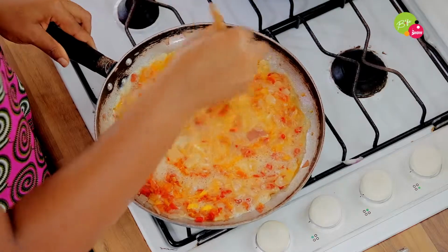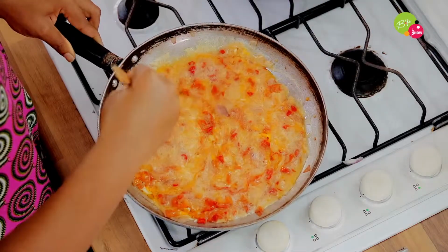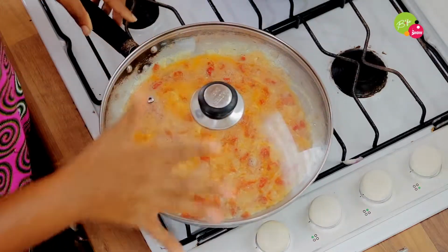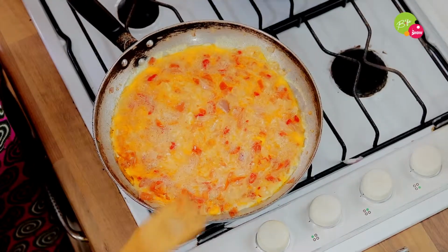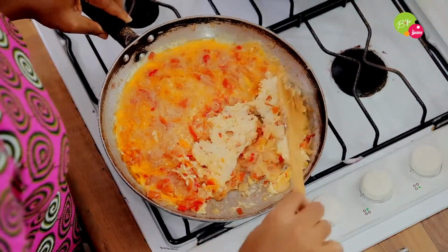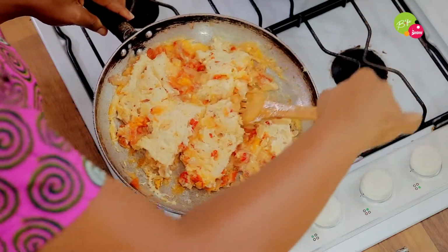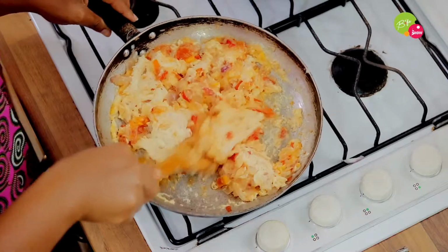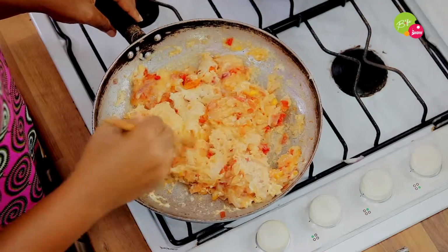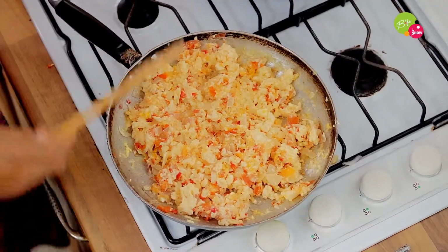Mix the sauce with the egg together and then we cover our lid and allow this to simmer and cook. Okay, so this is it. You can see it's cooking, so I'm just going to turn it so the other side cooks. Okay, I think our egg is ready.